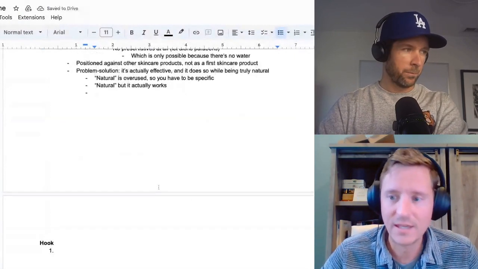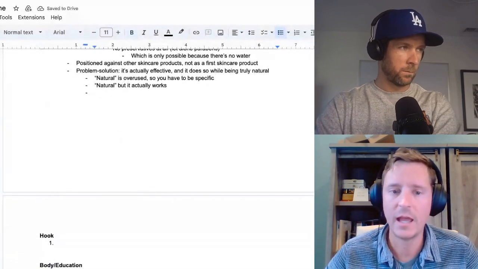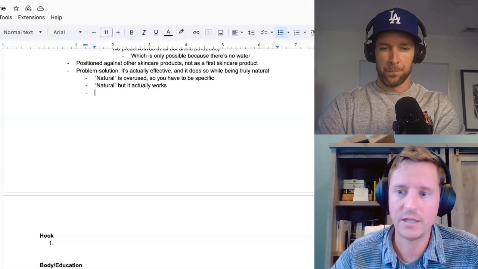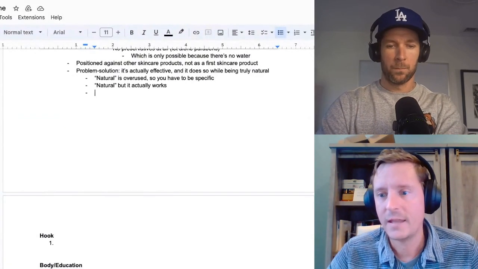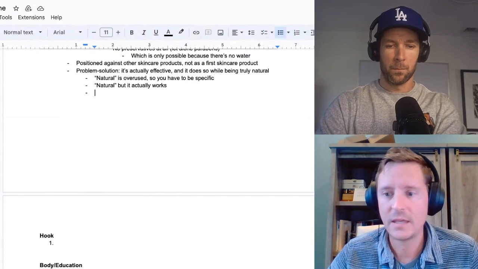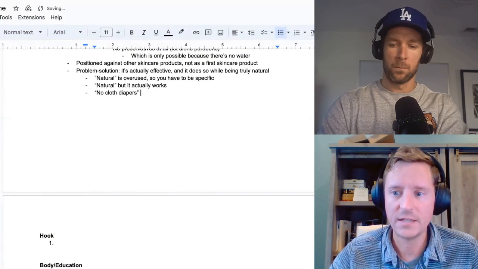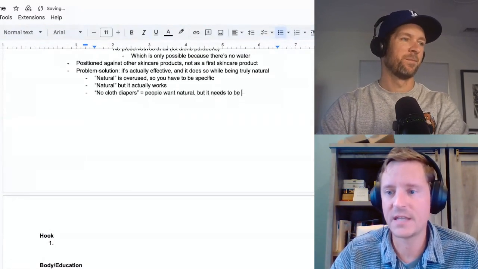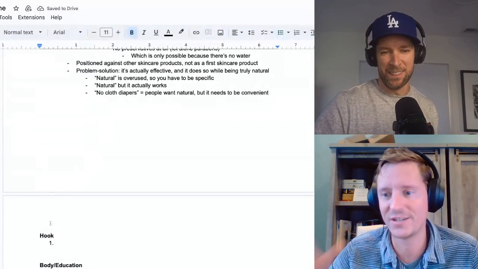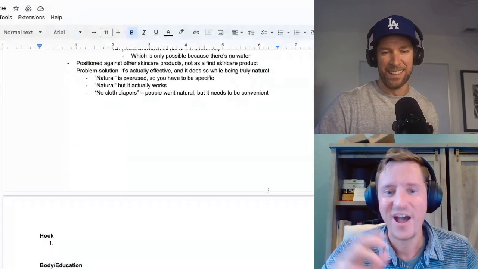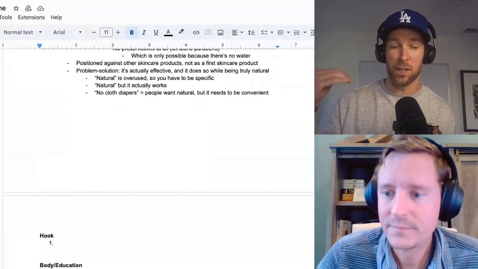And then three, I don't know that this is a customer perception, but I have a saying now internally about products that we develop. And I say no cloth diapers. And no cloth diapers, what that means to me is people want natural insofar as it is convenient. And cloth diapers is a perfect example of a natural product that is terribly inconvenient relative to just tossing the poop out. Okay. Yeah, right. So, and we had some products. The cost of going natural there is just too high.